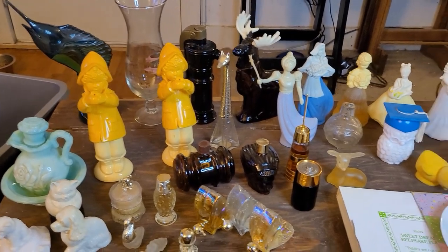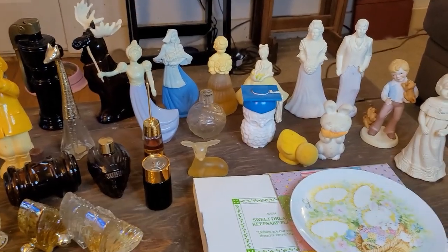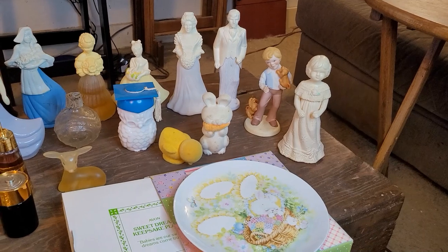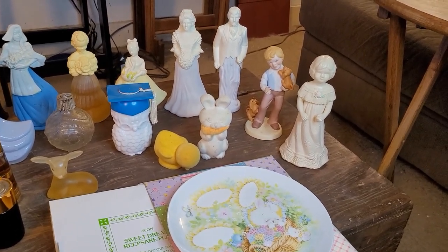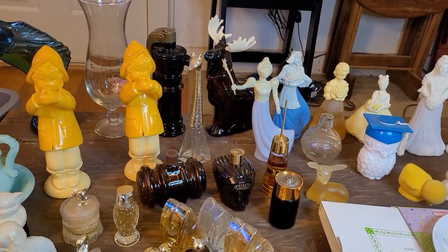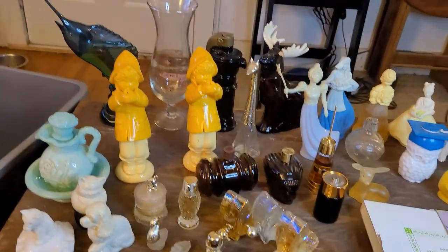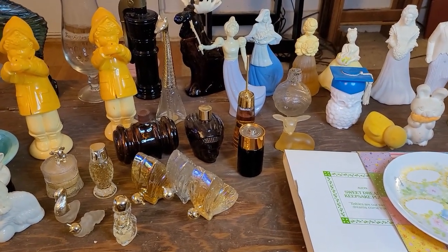First box — not bad. Some of these are really good, these go decent prices. The dolls, the bride and groom, probably about 20 bucks for the pair plus shipping. The little statue — my dad said it's like 35, 40. I don't think it's that high but it's really cute. The moose will probably get me a couple of bucks, the giraffe I don't know. I'm doing a live auction tomorrow so I might end up selling this stuff for a dollar a piece. There's the first box — let's get started on the next one.